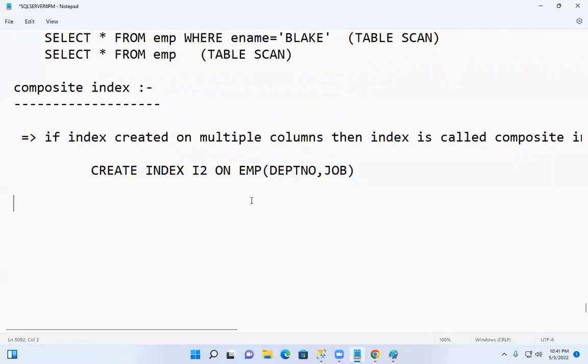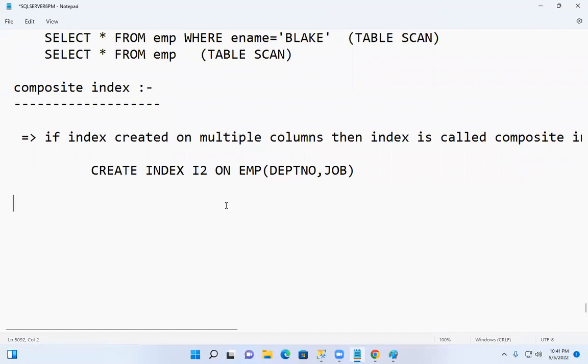So when does SQL Server use this index? Where the condition is based on department number.